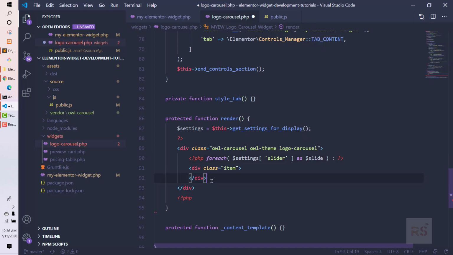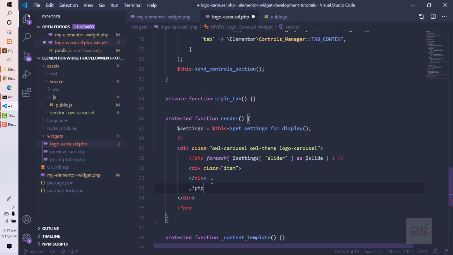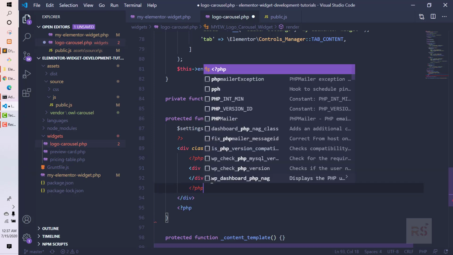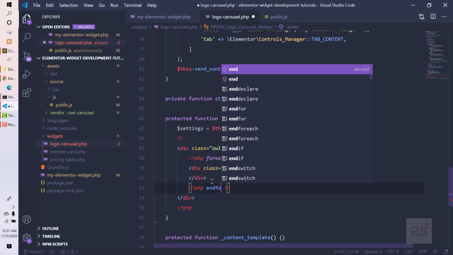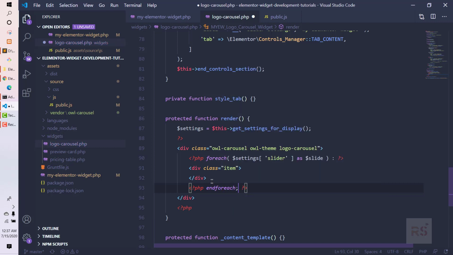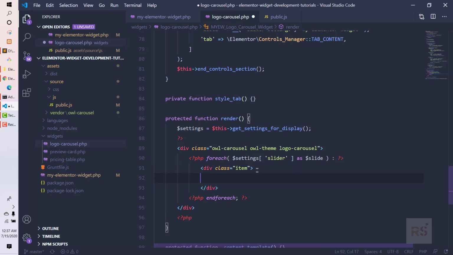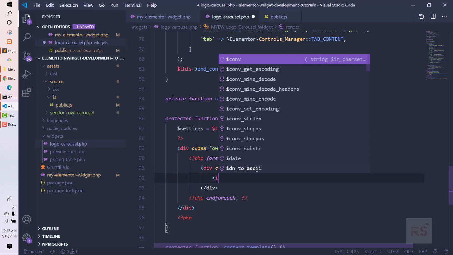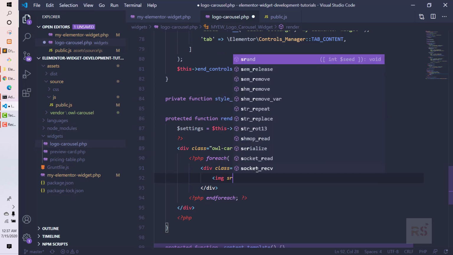Okay, we are using the PHP shorthand here. So we are in foreach. Now we are going to loop through these items. So here we want to print the image only.